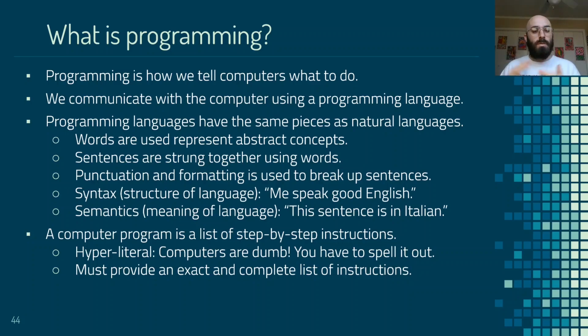So there's a lot of stuff we'll have to think about when we're writing code that is similar to this. We're going to have to think about the syntax of the programming language, and we're going to have to think about the semantics, or what we mean when we write these certain things. And going back to what a computer is, it's a dumb machine, right? We need to give it a program, which is a step-by-step set of instructions of what we want it to do. We have to really explicitly tell it what we want it to do, or else it's not going to be able to do it properly.